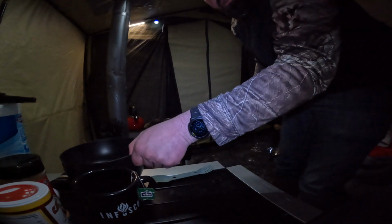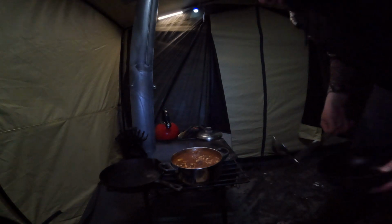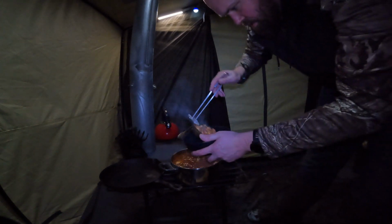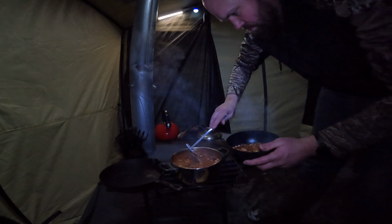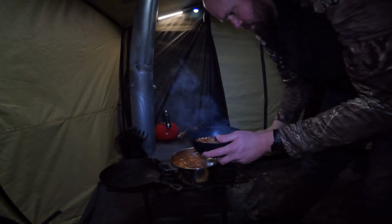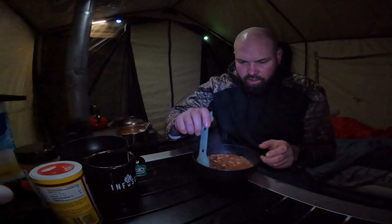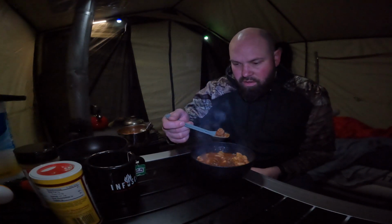A little ladle. This chili is looking really good. Hopefully it's as good as it looks. Yeah. Hopefully it's not too hot. The hot salsa that's in it, I know for a fact that it's pretty hot. So, if it is, we'll find out. But cheers, everyone.